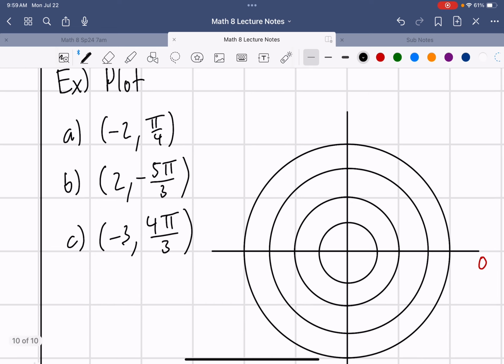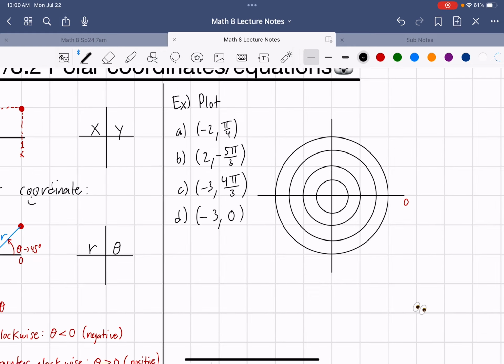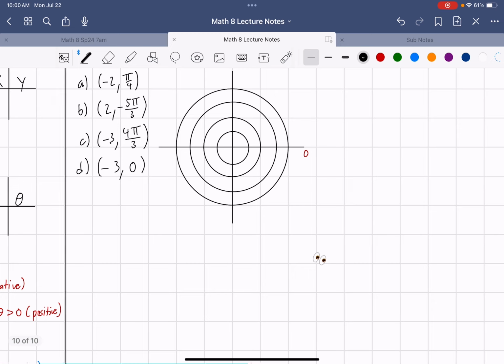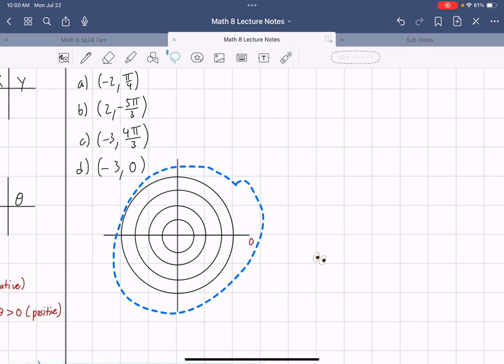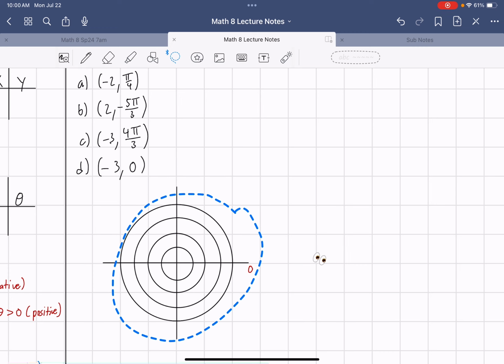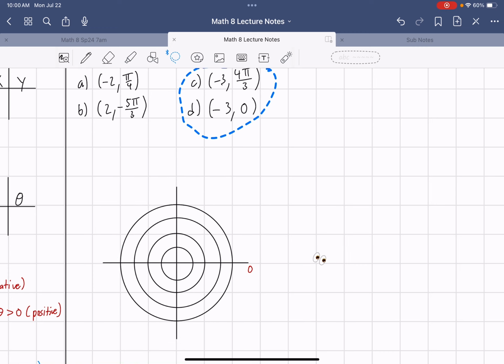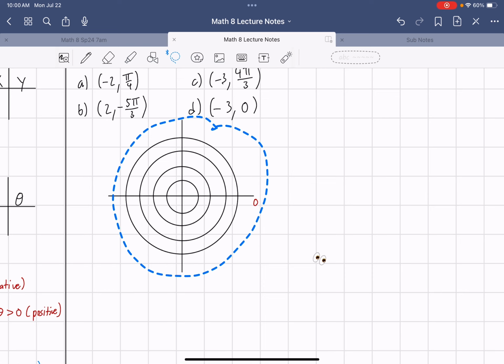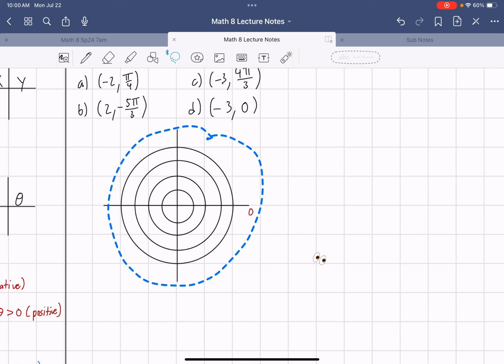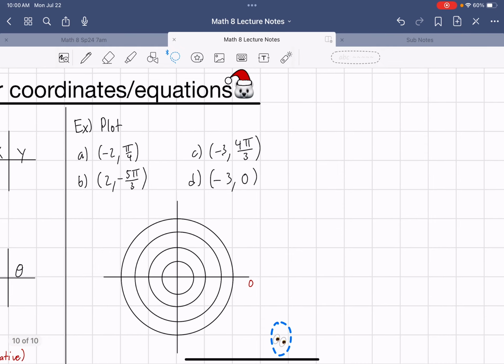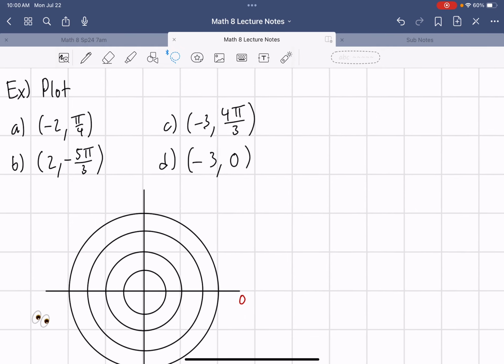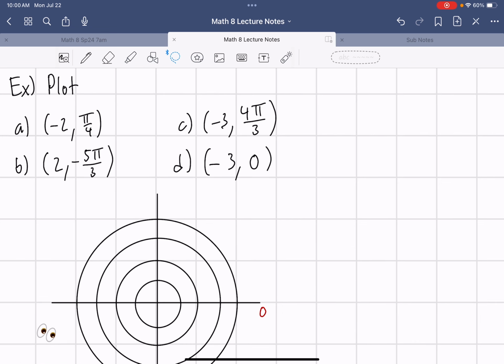So if you notice, here's that r and theta. And some of these r's are negative, some of these thetas are negative. So it kind of is grouping all the different possibilities. So let me rearrange things a little bit so I'm not taking up too much room. I'm a little organized. Okay, let's bring Mr. Googly Eyes back, so I can have everything in one frame.